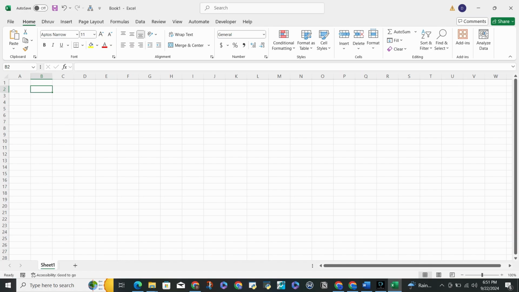I will explain what is the meaning of this. So let's say I'm writing Dhruv here, and you can see on the formula bar the same information is being shown, because my input is equal to my output. I gave input as Dhruv, that I want to display Dhruv in a particular cell, and Dhruv came into picture.